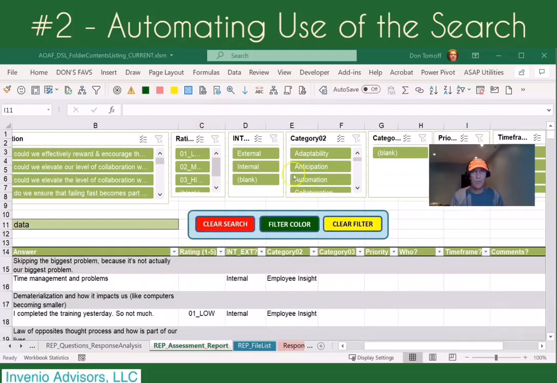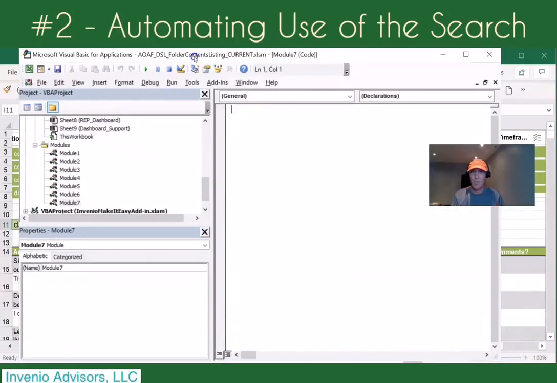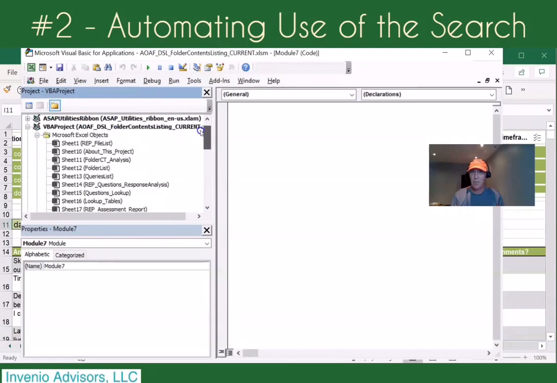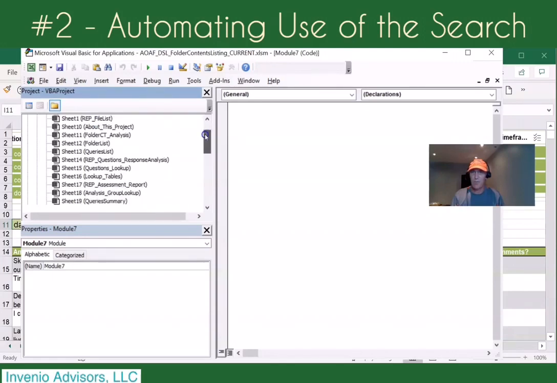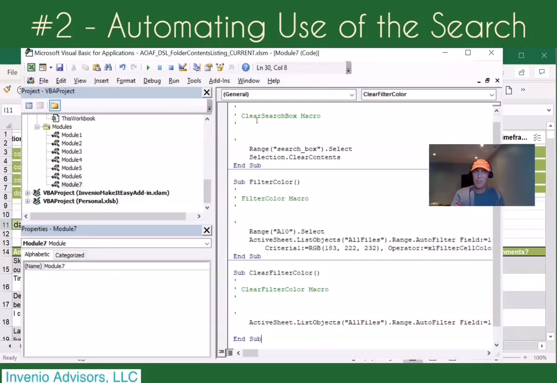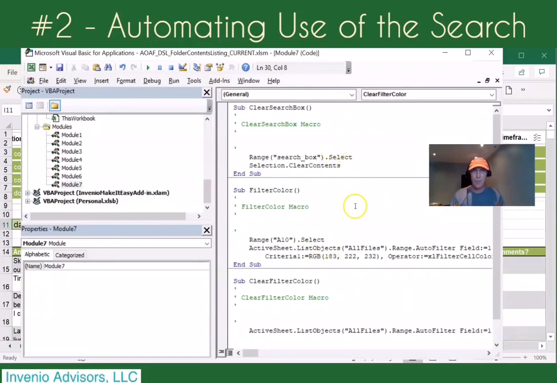I'm going to go to the VBA editor, which I have open, and that's right there, and I'm sitting in module 7 of the file that I'm in. I created an empty module. So I'm going to paste this in. Now, like I said, this has been used before, so I can't have the same names that I had before. So I'm going to say 2. You wouldn't need to do this if this was the first time you were using it. 2. Okay, and then I have to modify this code.